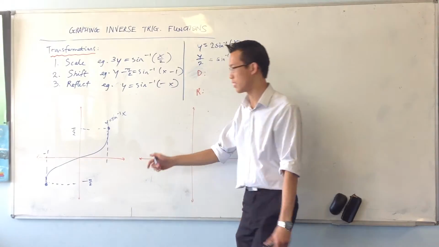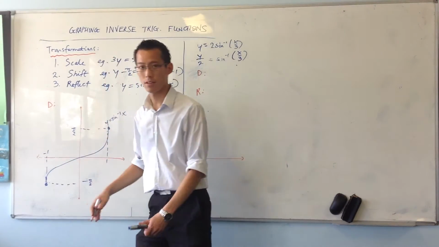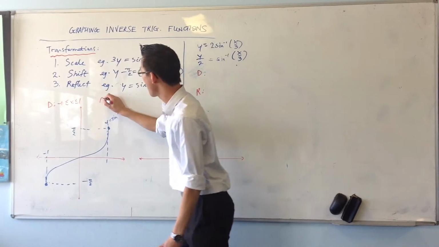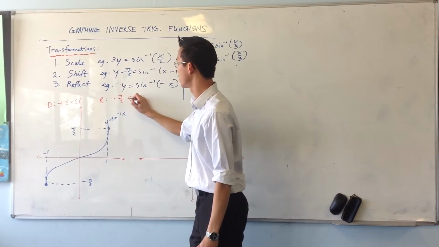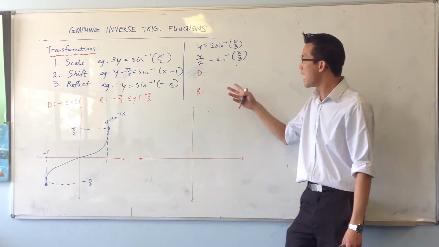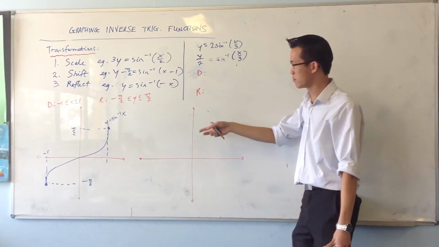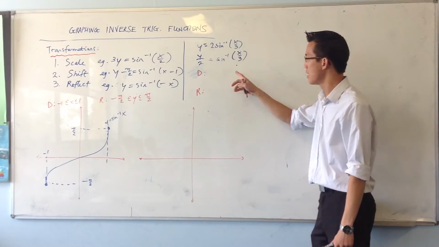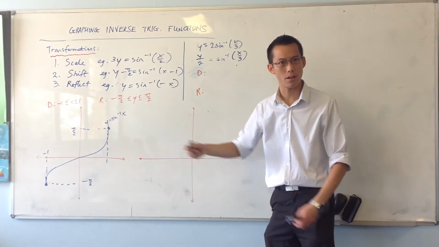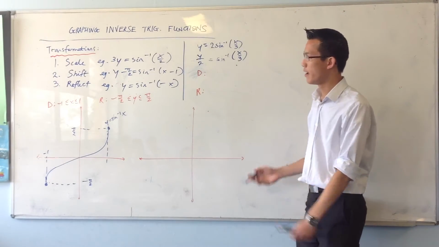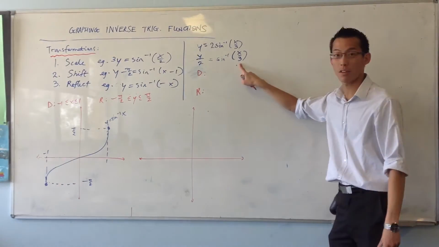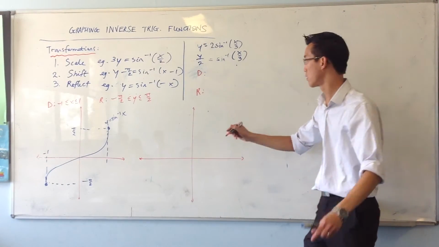Now, coming back to the original, right? Hopefully we're familiar with this enough, that the domain here is -1 to 1, right? And my range is minus pi on 2 to pi on 2, okay? So now that I have not y, but y on 2, and not x, but x on 3, I'm going to put each of these wherever the corresponding x's and y's were, right? So for example, if I'm working out domain, instead of writing x is from -1 to 1, I should write x on 3 is from -1 to 1, okay?